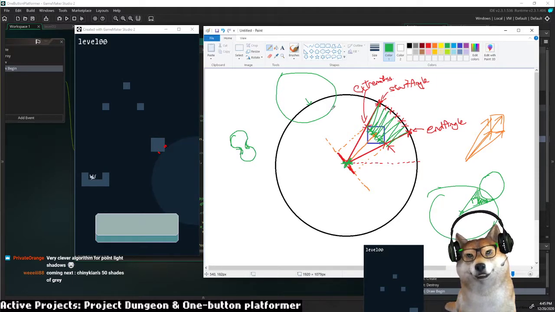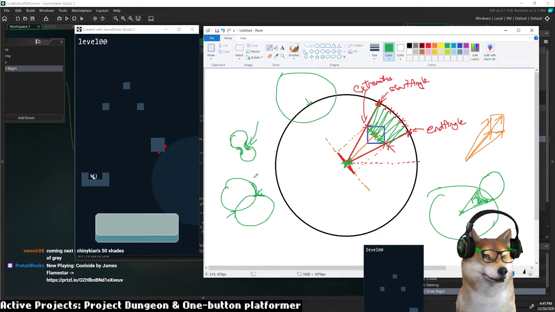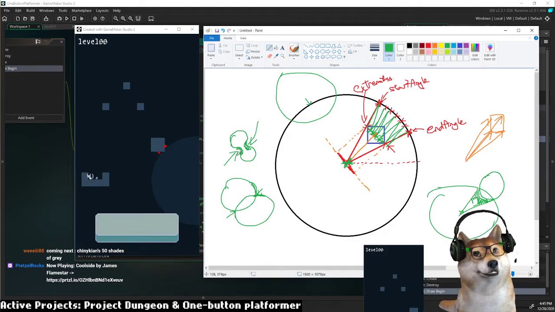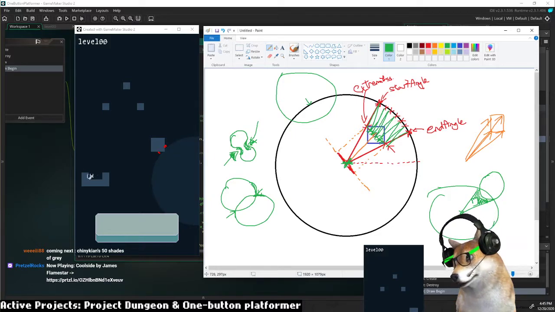Because if I don't use a gradient, then it's going to be very solid, very pointy where it intersects. But I kind of want it to be smooth. So that's the goal. But if I am not able to achieve this, then I'm like, you know what, maybe it's not that important for a small platformer. But I kind of have this working in Project Dungeon already. You have seen it, right? But now the trick is to make it work with all of this occlusion going on.